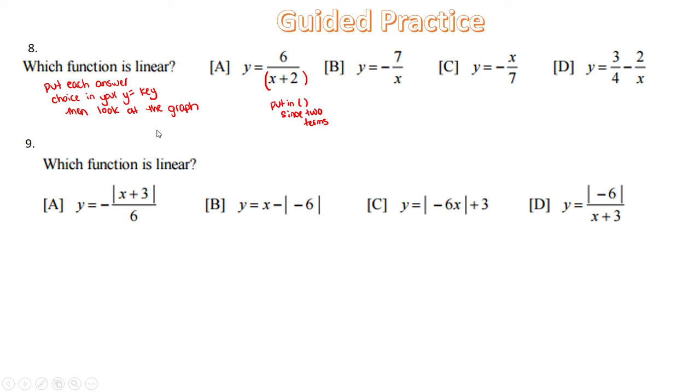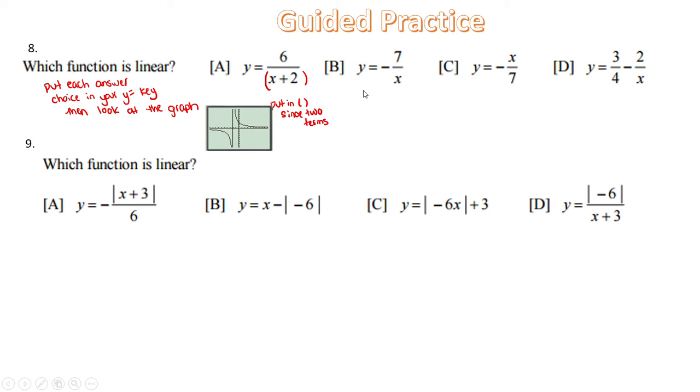So when we type A into our y equals key, just notice that there's 2 terms in the denominator of this. So we're going to have to put this in parentheses. Okay, so you're going to use your y equals key, type this in, and hopefully you get a picture that looks like this. Okay, I'm going to pause for about 10 seconds, but I can't pause for too long because I can't make the video too long. So again, you hit pause on the video on each one of these questions and see if you can figure out what the graphs look like.